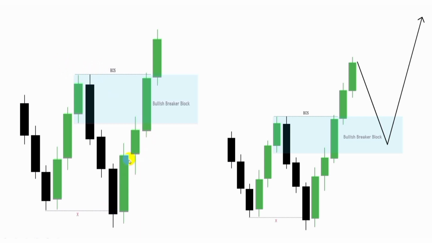The market is looking forward to becoming bullish, because now we have this candle closing above the last swing high point that broke the previous low point and took out the sell side liquidity. And now price gave a bullish move that took out that swing high points. So price now creates a bullish breakout block. So the bearish order block becomes a bullish breakout block when price breaks above the swing high points.